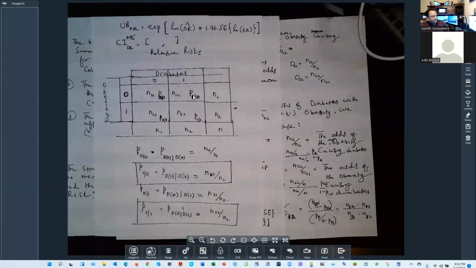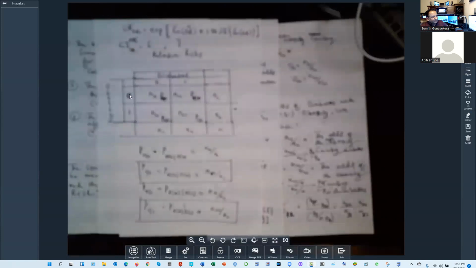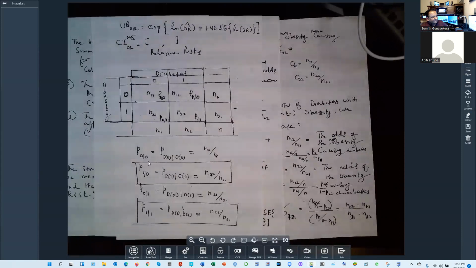I'm going to divide, see, probability. I'm going to take the probability this time rather than odds. I'm going to divide n1 to, see, if you want the 0, 0, this means that 0 divided by this 0, given that this 0. This means diabetes 0, obesity 0. You get the diabetes 0, given that you have obesity 0. That means this one, in 1, divided by its grand total. That's called the risk.